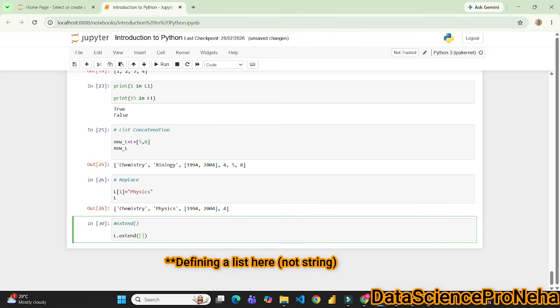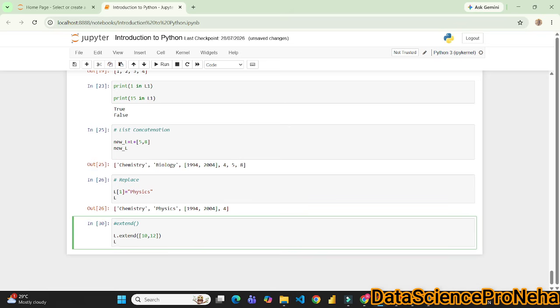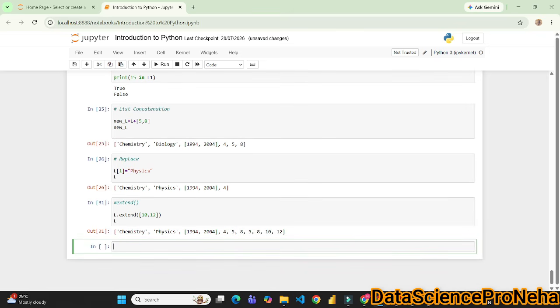Let's extend this list L with these values, say 10 and 12. Now let's see the output. Enter print L and shift enter. So you get chemistry, physics, this list, 5, 8, 5, 8, 10, 12. Okay, so 10, 12 got added.